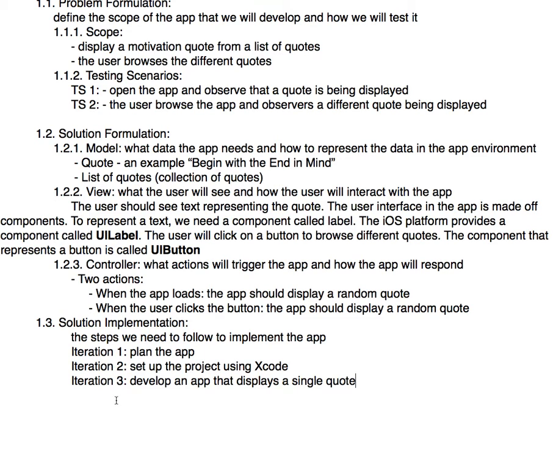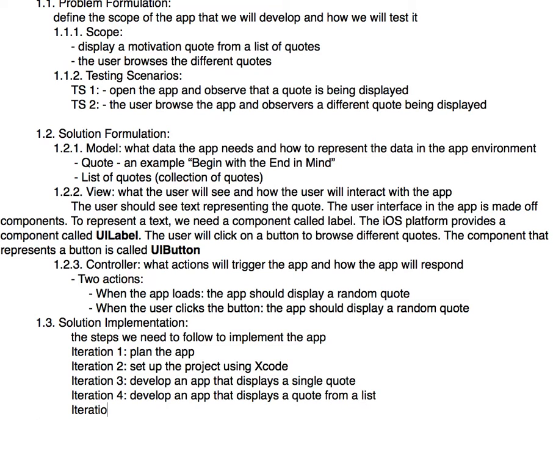So what I did here is break down the scope into smaller sets. So I'm not thinking about the entire scope. I'm only thinking about a very specific scope. And then iteration 4, develop an app that displays, maybe not because I already have an app, display a single code that displays a code from a list.